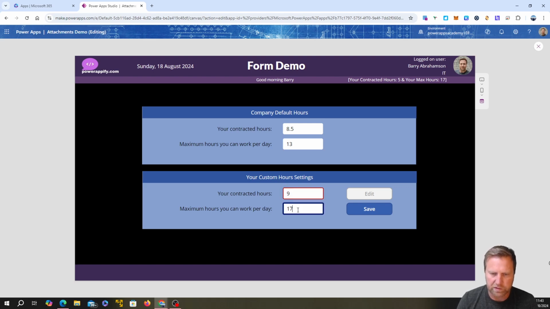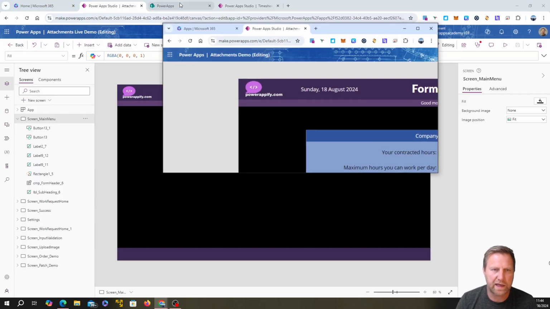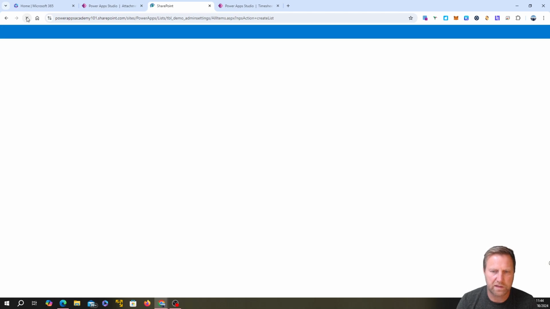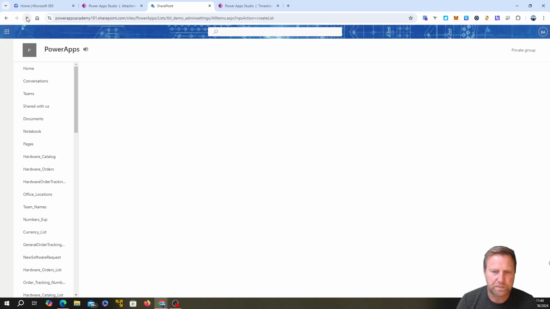I've got a custom contract and I've got different working hours. Let's say that's 19. Then I can save. Cool. You can see I can't edit them now, and the value of this variable string up here has changed with the latest, and that's all stored in SharePoint over here in a basic SharePoint table. Let's just refresh that to get the latest values in there.